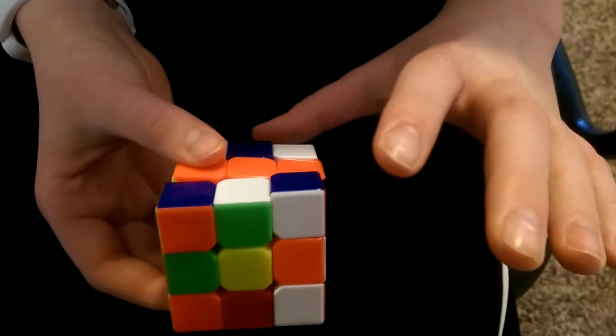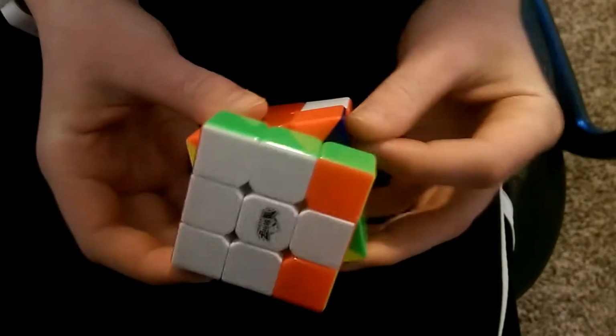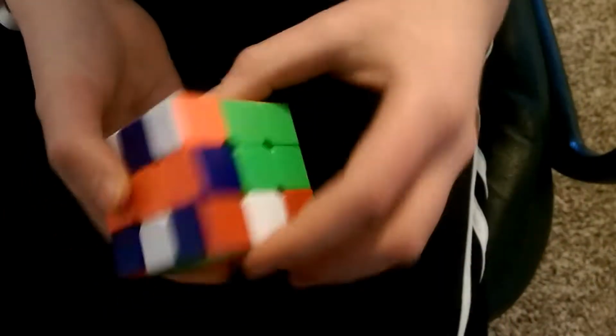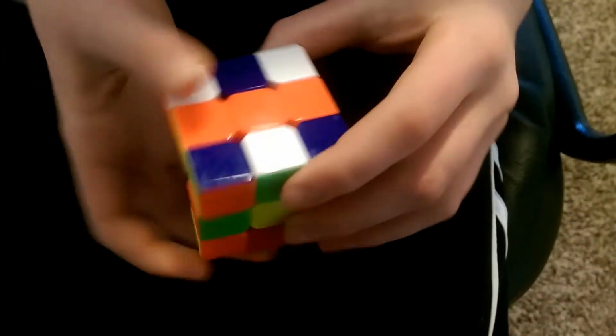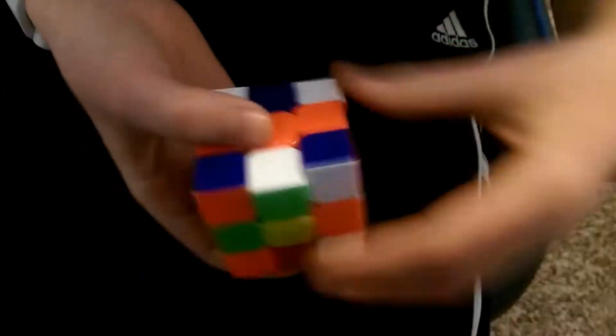If you guys saw that, I will go back and do it again, if I can. Here's the M. You have an M over. Two of those, and it should be scrambled somewhat like this. If it's not, it doesn't matter. You can scramble it however you want to.